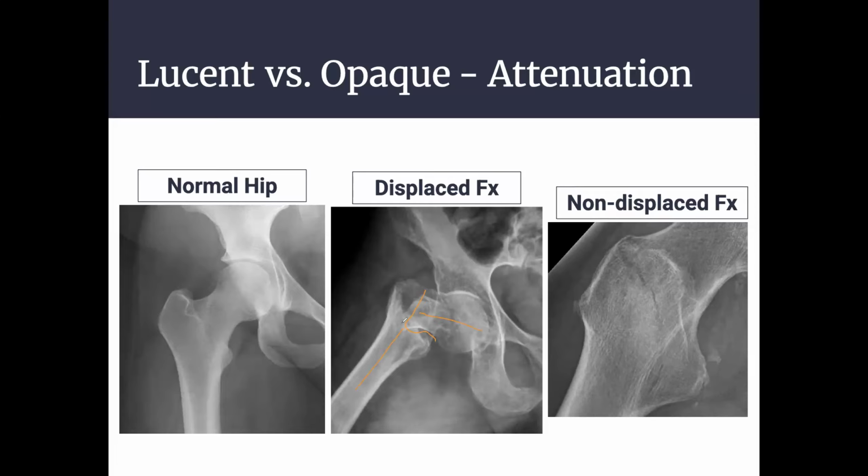But what's harder to find is the very subtle fracture lines. And when you do that, you look for lucent lines in the bone. And so here, the fracture line is right here. So here, this bone is not displaced. It hasn't gone so greatly apart, but it's unstable, meaning that it's a subtle fracture line, but if a person were to walk on it, it might turn into the hip in the center. But finding fractures, you really have to understand that concept of lucency, where you should not see lucency. That helps us to find fractures in an X-ray.